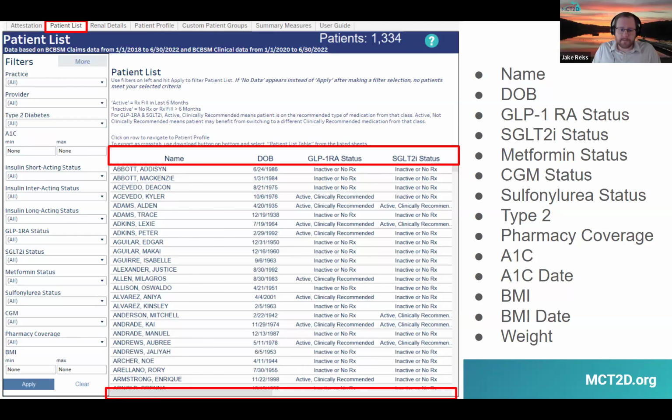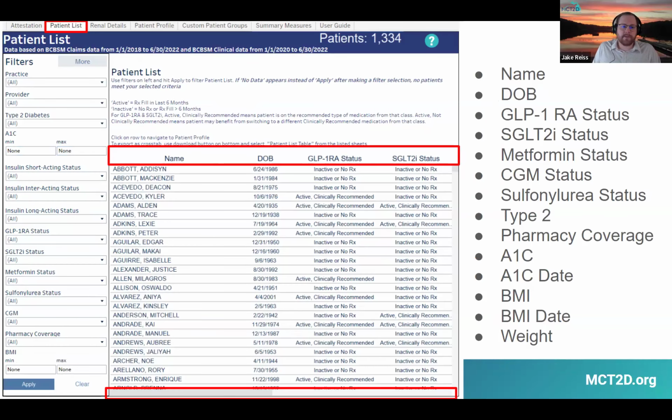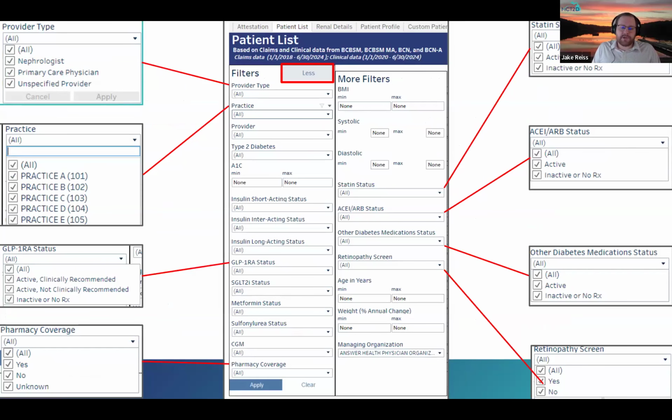You can also utilize, and the main feature of this is the filters on our left-hand pane here, and that's what we're going to move into talking about now. So on that top button right next to the word filters, if you click on it, if it's not expanded, it'll say more. So if you click on the button that says more, and you can see that in our previous slide here, that button will then change to say less, but this is how you open up the secondary filters panel. And I have called out a number of different filters here just so that you can see what they look like on the drop down.